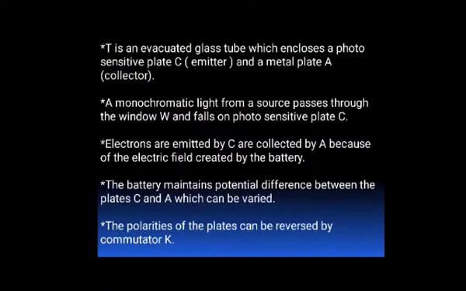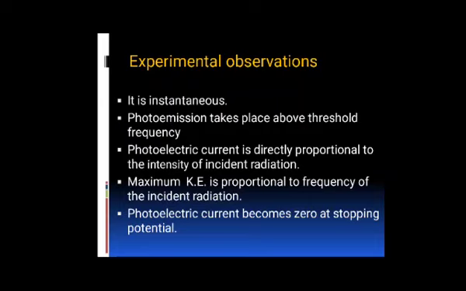Now based on this, we will see experimental observations. These are called experimental results or laws of photoelectric effect. Let us see them one by one. First one, it is an instantaneous process, meaning the emission starts in a time of the order of 10 raised to minus 9 second or less.